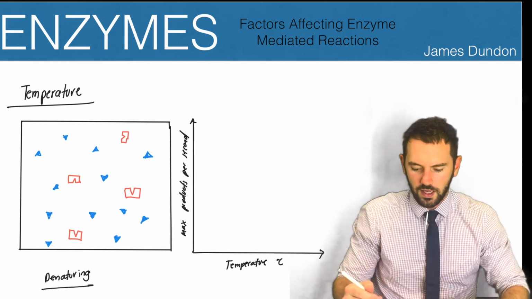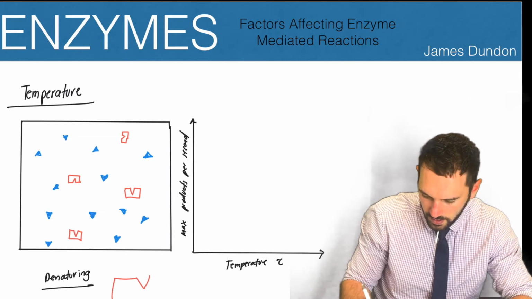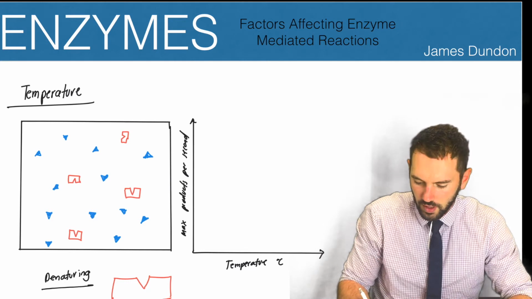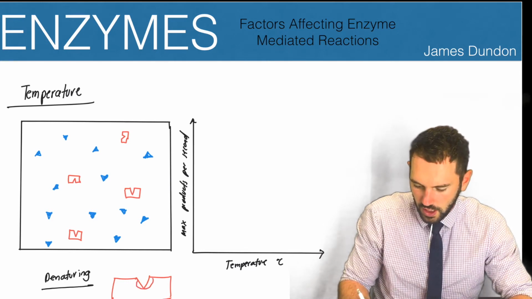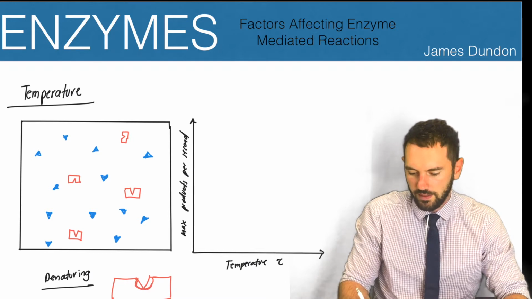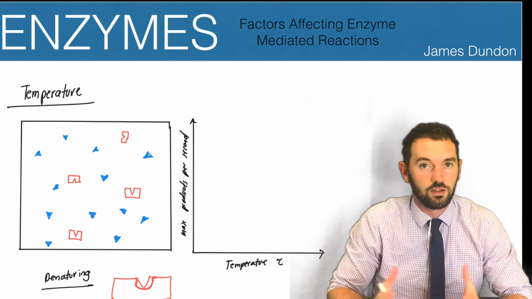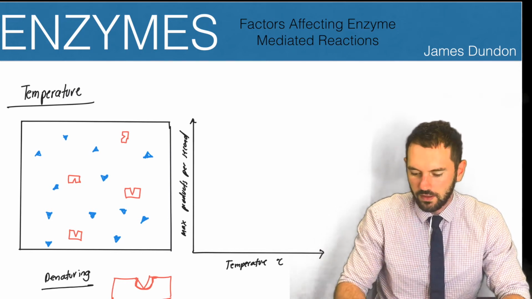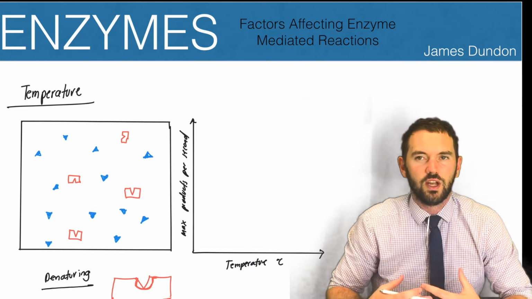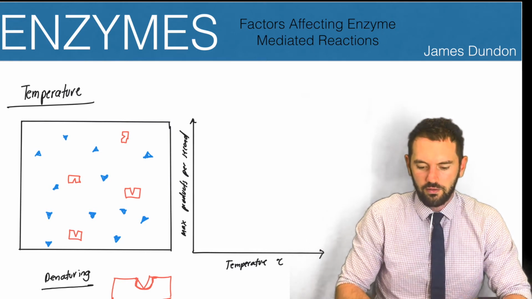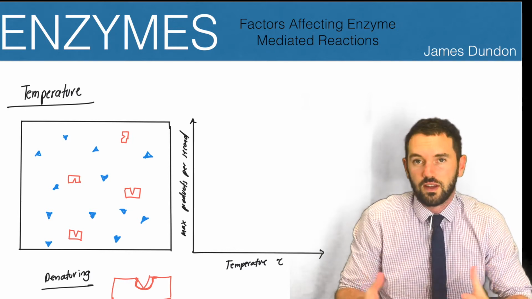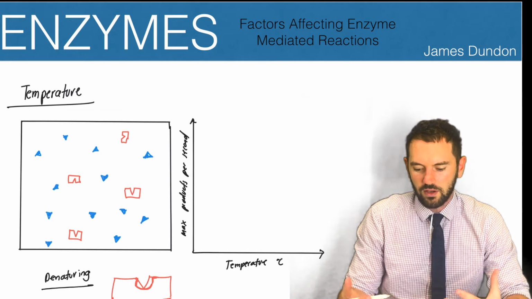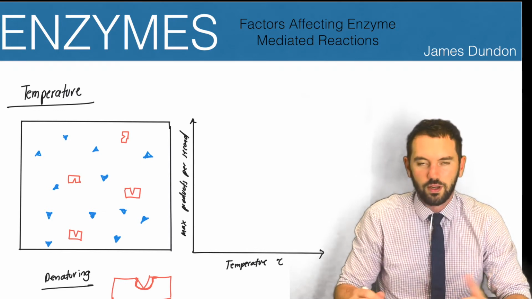So denaturing is where we heat up, let's say we have this enzyme here. If we heat that particular enzyme up too much, then those bonds start to break and we change the shape of the active site, and now it's no longer complementary to our substrate or our reactant. So that's bad. On the right here, I've got a graph, and this is a good way to test your understanding of the outcome of a variable on some factor. In this case, our variable is temperature, and we want to see how it is going to impact the max products per second.